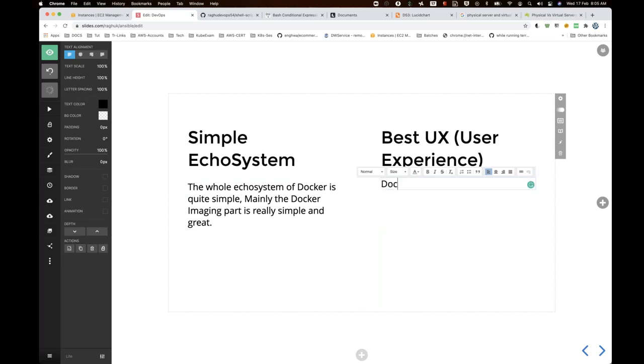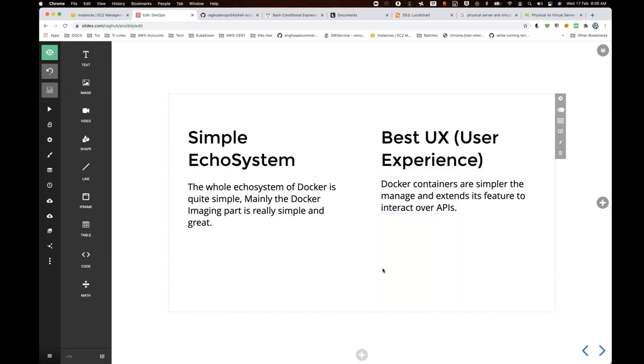Docker containers are so simple to manage, and the other major point is that it offers and extends its features to interact over APIs.